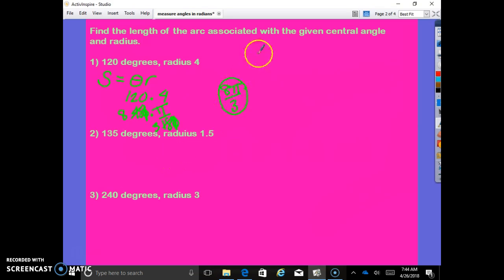Another way that you can do this is just doing a proportion. You have 120 degrees out of a possible 360 degrees equals what part of the circumference out of the whole circumference, 2 pi r. 2 pi radius is 4. Cross products and solve. You can reduce these first. 12 goes into 12 once, 12 goes in here three times. So, you'd have 3x equals 8 pi. Divide by 3. And you're at your answer.